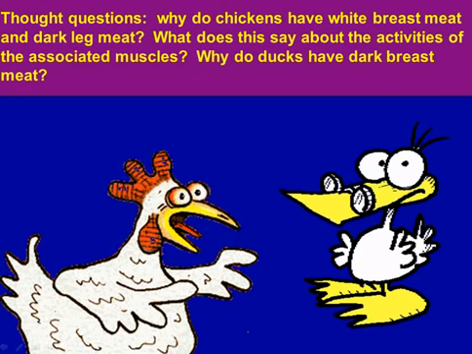What kind of fibers do you think they had in their leg? White or red? Red. How do you know that? Because what do we call the leg meat? The dark meat. It's a dark reddish color, right? They don't fly very well. What kind of meat is in their chest? White meat. What kind of fibers? The white fibers, right? The fast glycolytic. That's where they go, ha, ha, ha, and they fly for like 5 or 10 feet, and then they're done.